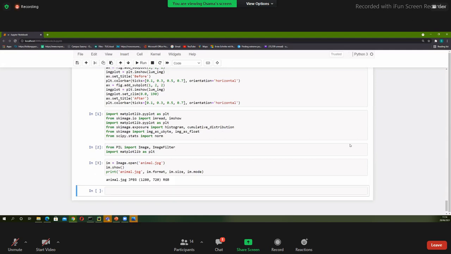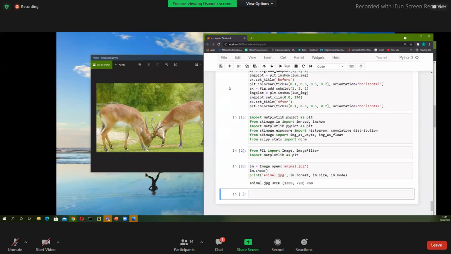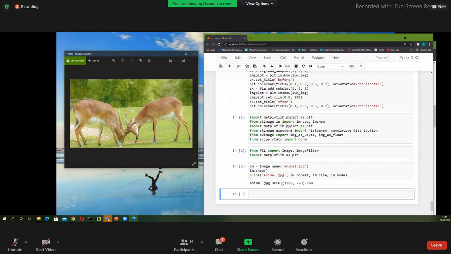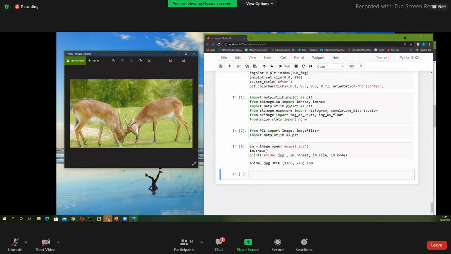Okay, let me share another screen with you. So here would be the result. As you can see, there is a specific image, and the size is 1280 by 720, and then RGB. You can watch my screen, right?